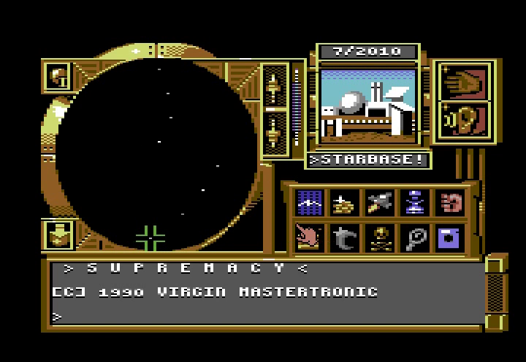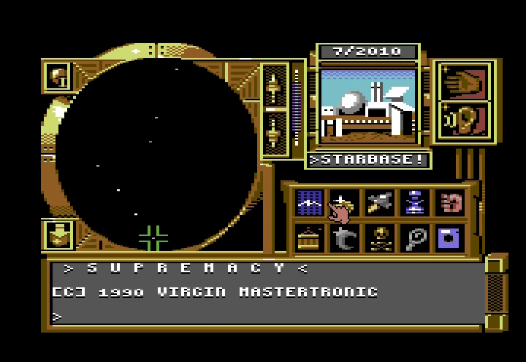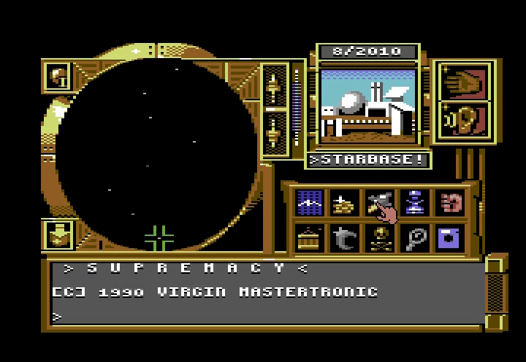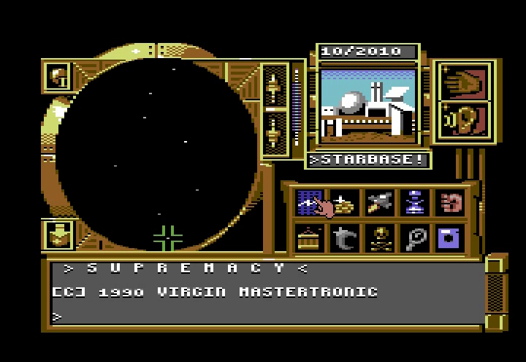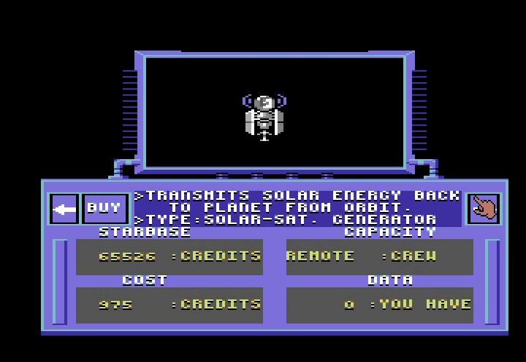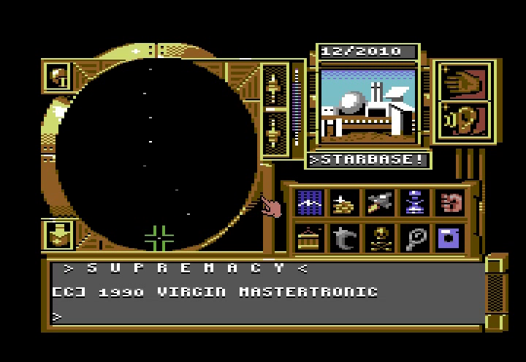So there's various screens you can access, but the way to start is to make sure that your planet is self-sufficient. So the best way to do that is to build. Let's have a look. Right, you need to build some sort of energy source. So you're better building some solar generators, then you can launch them into space.